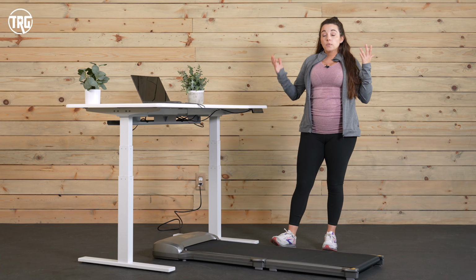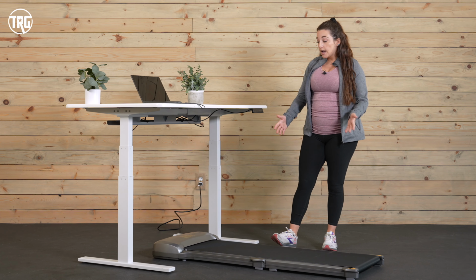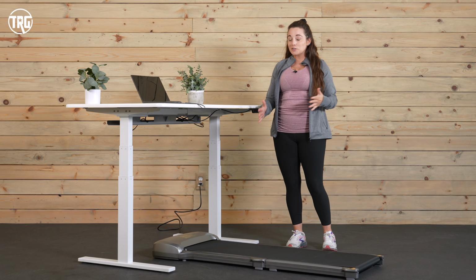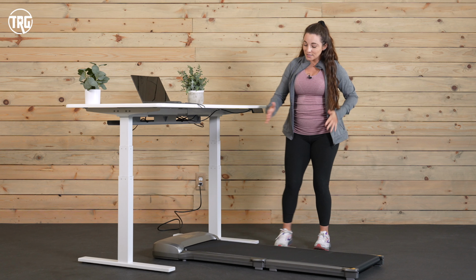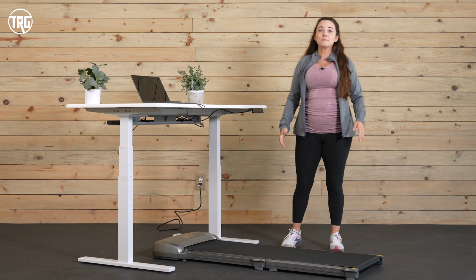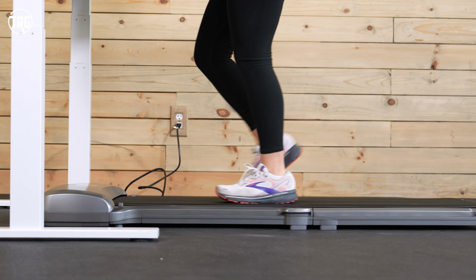I know for me, when I'm using treadmills of this size and width, I often have to look down at my feet just to make sure that I'm staying centered on the belt and not drifting off where I could fall off to the side or something. So just keep that in mind.